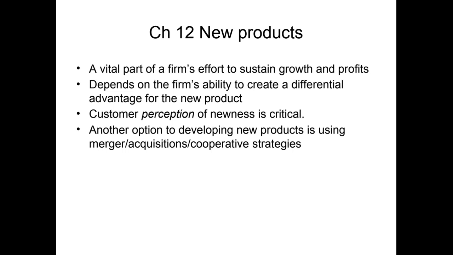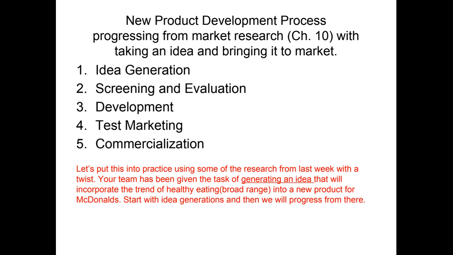New products, our process is very intensive in terms of resources, and it's very expensive. And the vast majority of new products in the product development process never get to the point of commercialization. Yeah, it just never happens. So that's why we're seeing in the business world so many more mergers, acquisitions, and cooperative strategies, because something's already there.